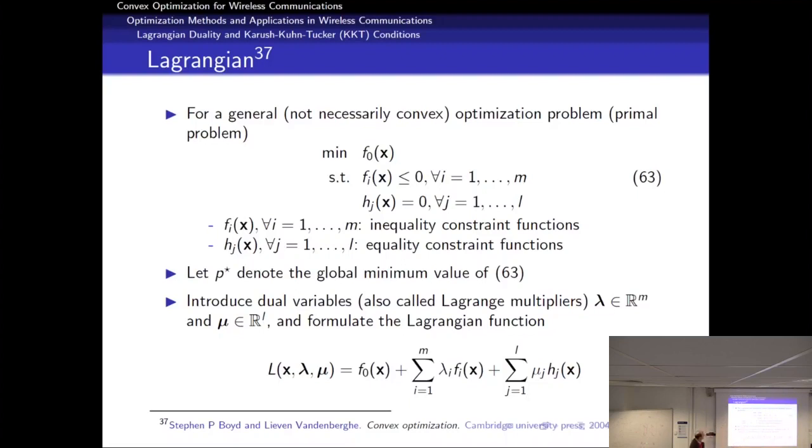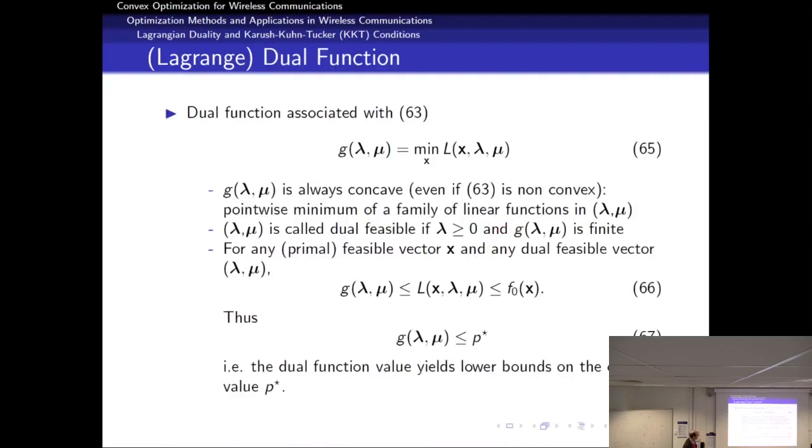So you will see this as time goes by. For the time being, just imagine I start with a constrained optimization problem, but I now convert this into an unconstrained problem. So I don't see the constraint anymore. Everything is reflected into this weighted sum of the optimization function and constraints. Right. So the next step is to say, well, let's try to find the value of x that minimizes this Lagrangian.